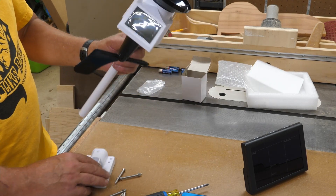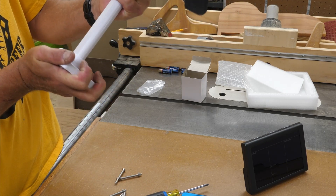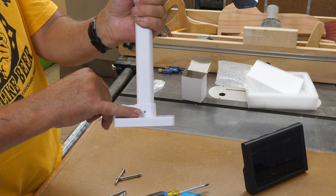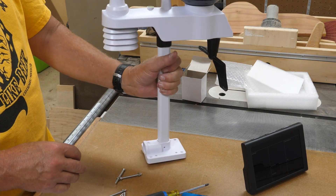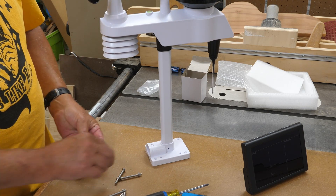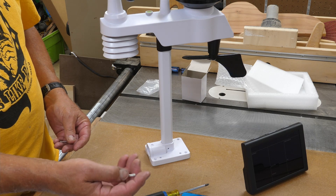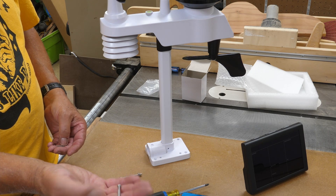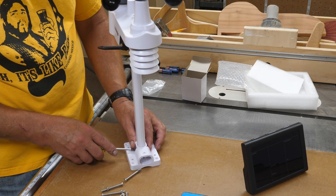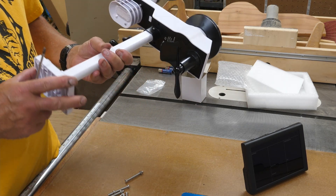Let me get this set in here — the mounting is going to be pretty much the same. That's a snug fit there. You'll see there's a little hole here with a picture of a nut — that's the side the nut goes on. Once again, the same little nut and bolt. They do supply the hardware if you're going to use the pipe clamp. For mounting direct down, there are some stainless steel screws. The nut will fit in that little recess — just snug it up, you don't need to really crank that down.